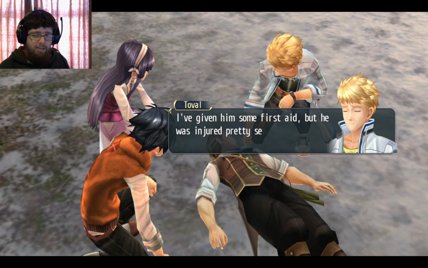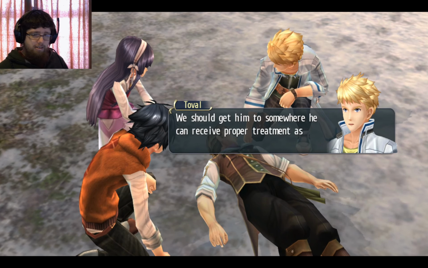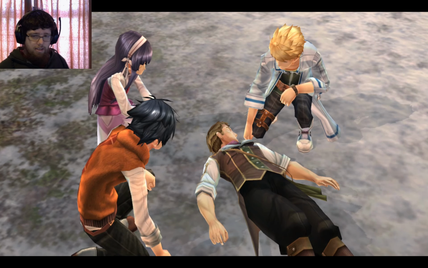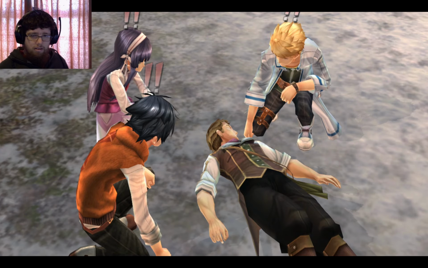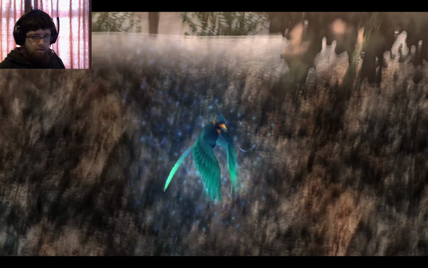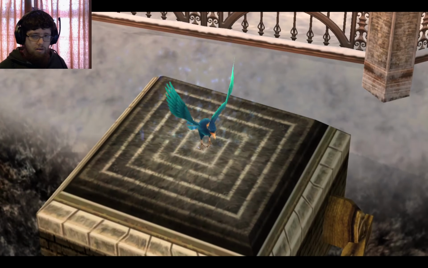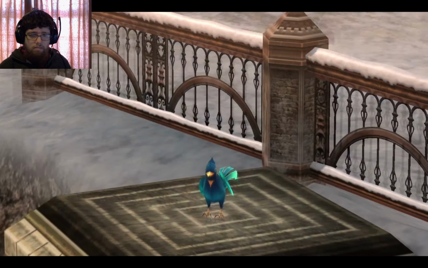I've given him some first aid, but he was injured pretty severely. We should get him to somewhere he can receive proper treatment as soon as possible. No. Dad. Honestly, some people have no patience. Hello, Vita. Vita. What do you want with us?